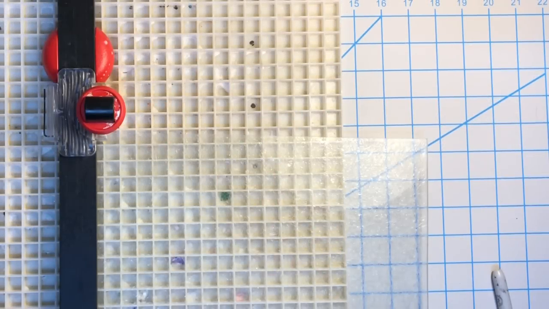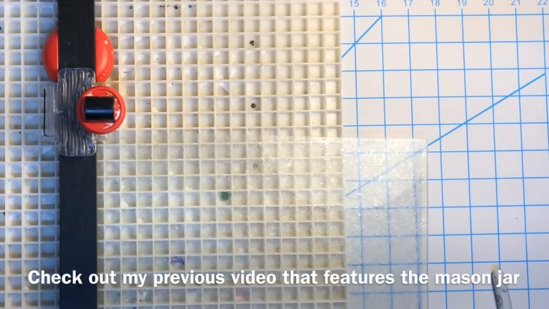A couple weeks ago, I bought a spoon rest that looked like a mason jar at the craft store on sale, thinking that maybe if I sprayed it with zip I could use it as an inexpensive mold for slumping glass. I have a video on that if you want to go check it out. It actually worked relatively well.